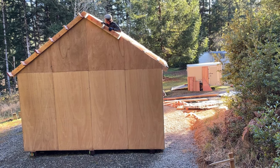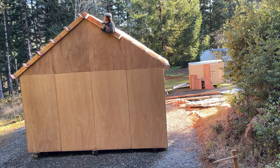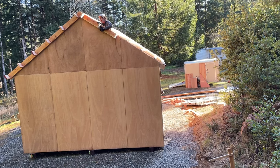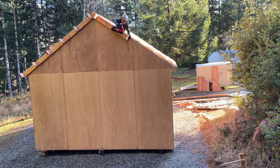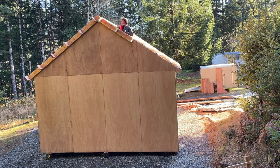Looking up just a hair on the very tip. Yep, there he is, right about there. Yep, not quite even with these, but double dutch.